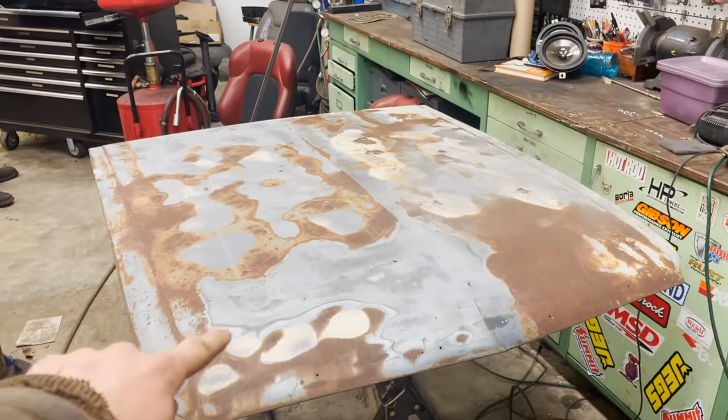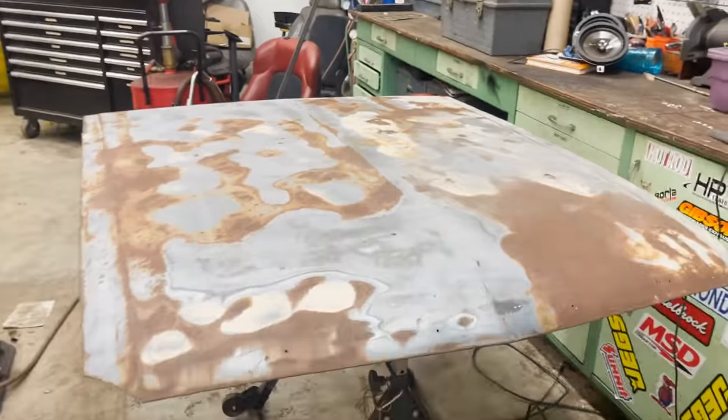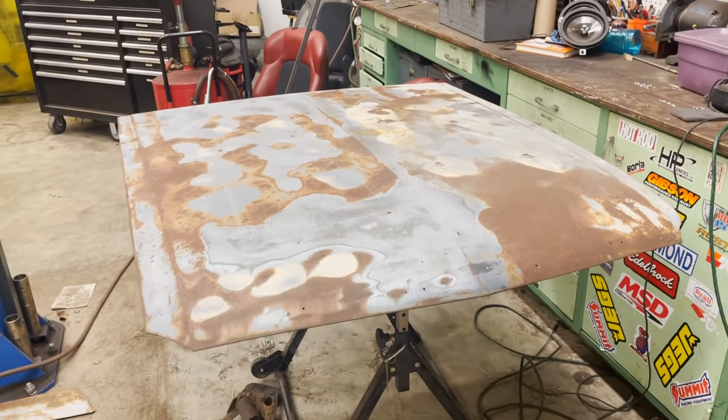Thinking it'd be pretty badass if we had a couple air dam scoop things on either side. So it's gonna be custom, and this hood is trashed anyway, so if it gets all completely screwed up doing this, it doesn't really matter.